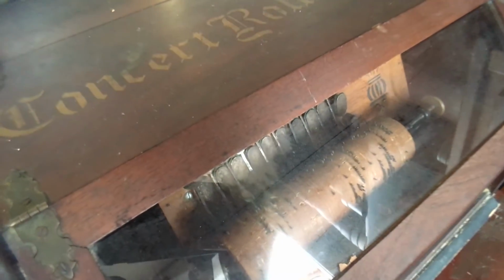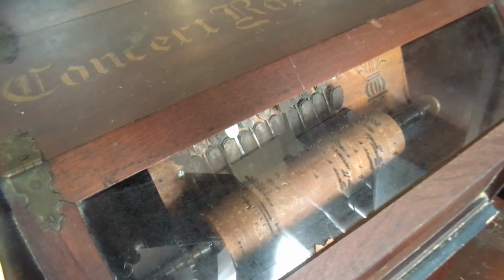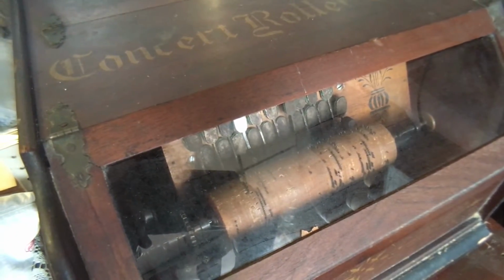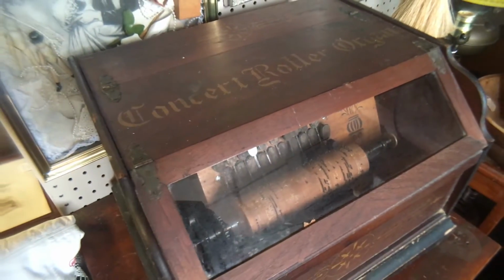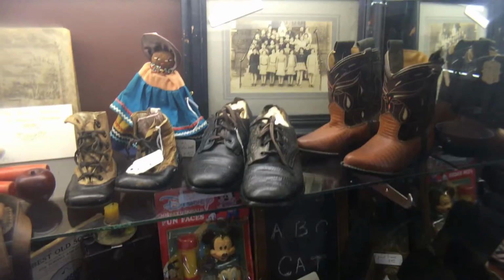I'm not going to crank it too hard and make it do it, because with these old pieces like this, you really need to make sure that the bellows are good. They turned as if they were. I think it would play. I don't want to do anything to damage it, and since the owner isn't here to ask, but I believe since they have it priced at $350 that it is in working order.